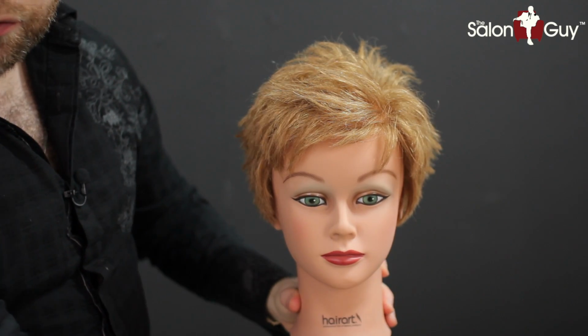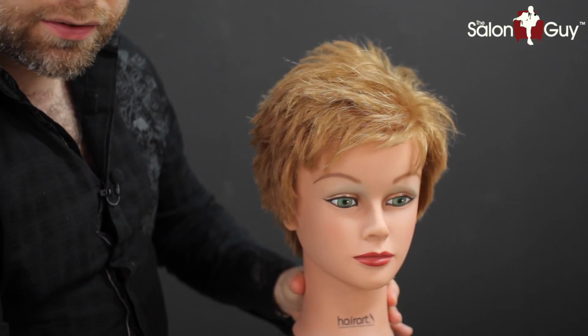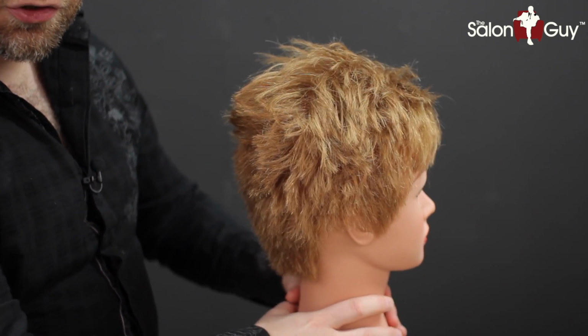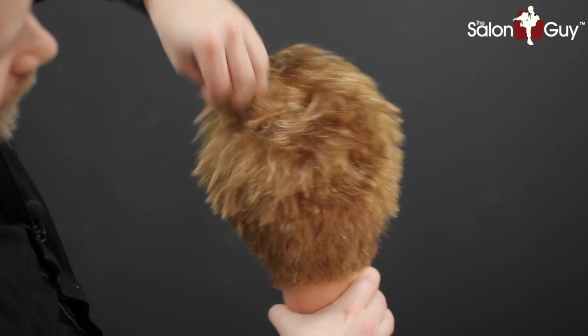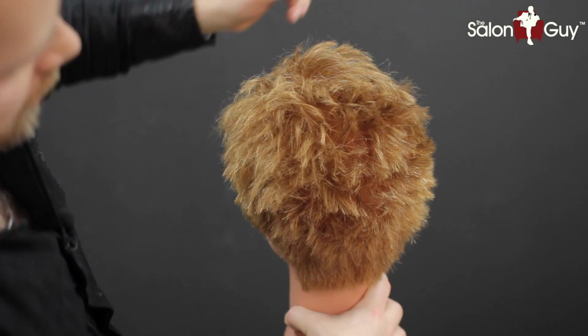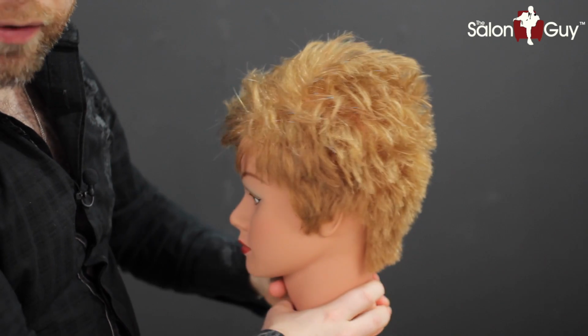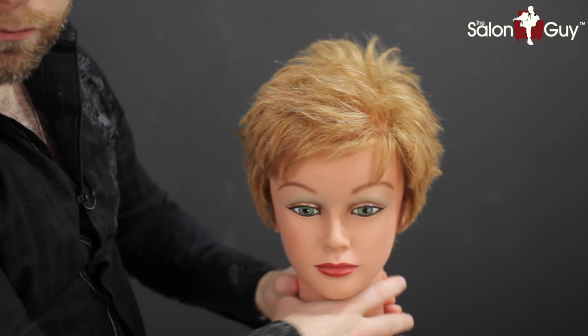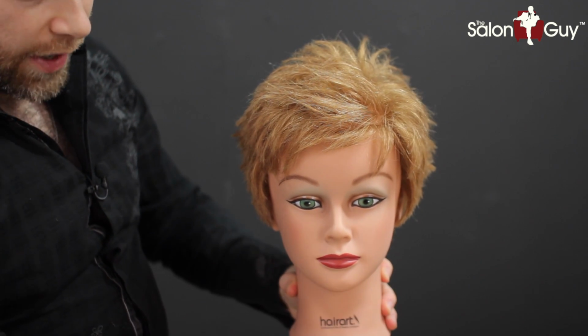All right, here's the finished result. I want it a little bit piecey, a little bit edgy, nothing too crazy, but you can if you want. So I'm just going to show you throughout the back, spin this around a little bit. Here's how everything is up like this, and you can keep spinning it around. There's all the texture, there's all the layers in through here. Again, this is just one particular way that you can wear it.